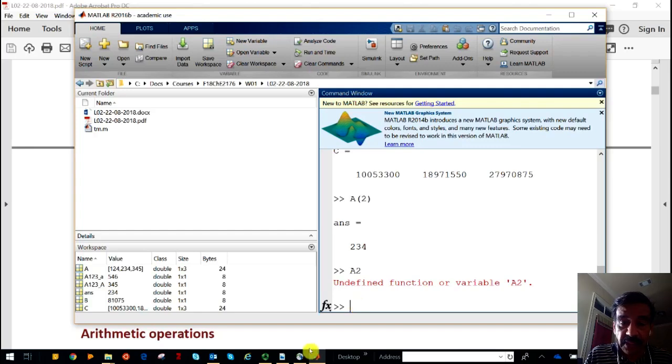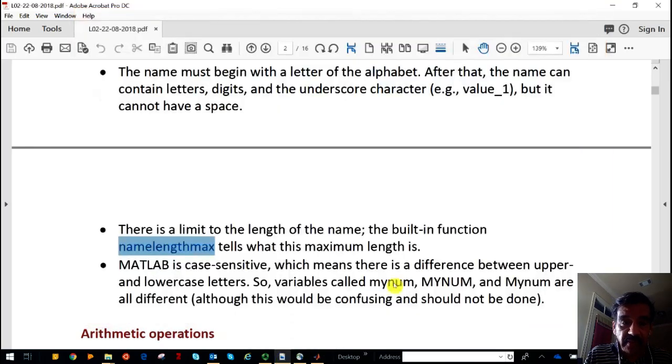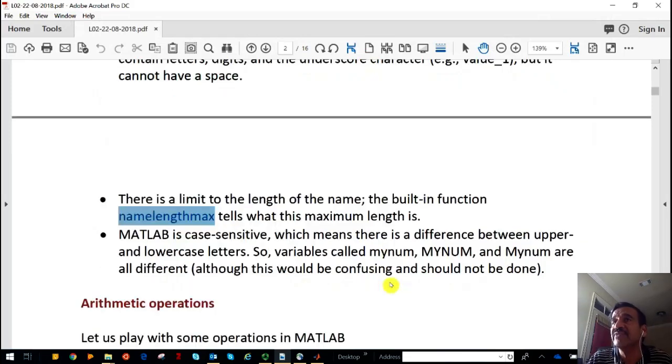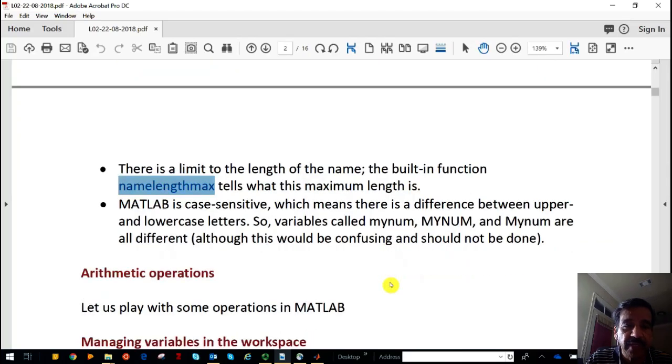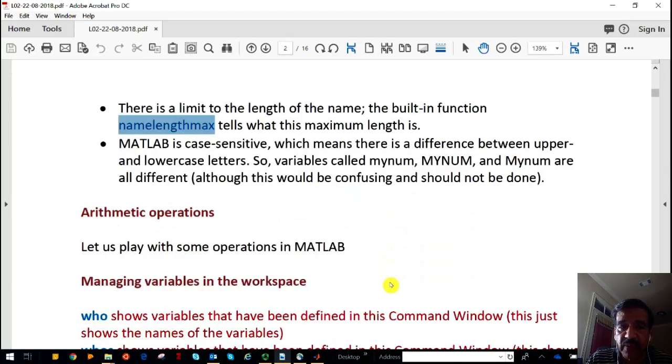Okay, so let's go back to the notes. I don't want to deviate too much from the notes. We saw basically how to create variable names, some of the restrictions on variable names, etc. Now I started playing with arithmetic operations as well. One of the best ways to learn a language, computer language or any natural language, is practice, practice, and practice.